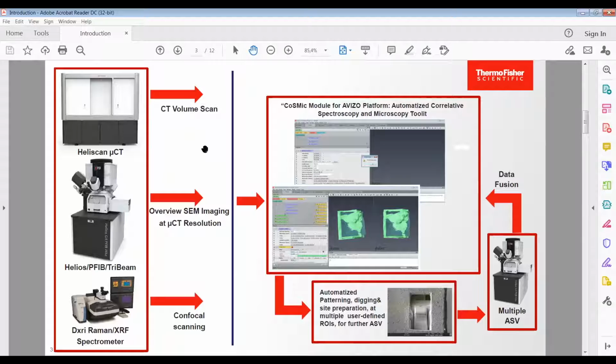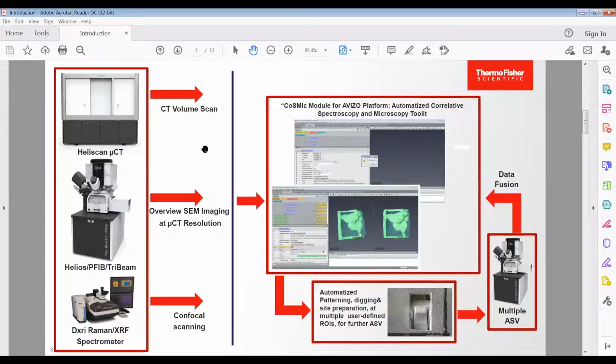And those areas will be automatically pattern-dug, prepared, and sent to slice and view. All the data gets back, fused, and visualized and quantified. Therefore, that's mainly what COSMIC does.